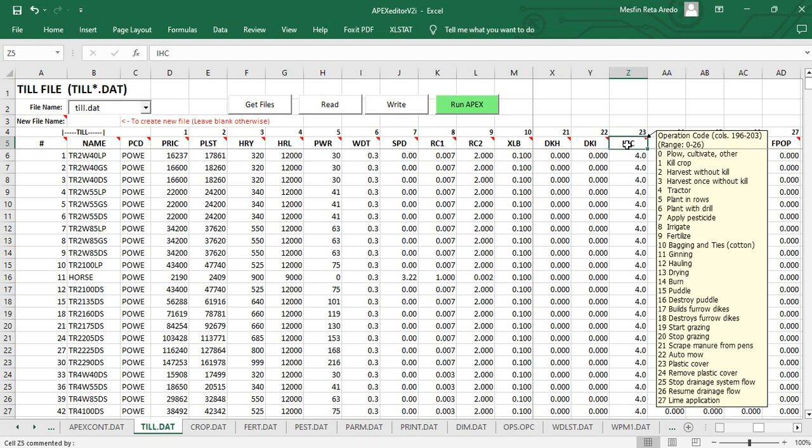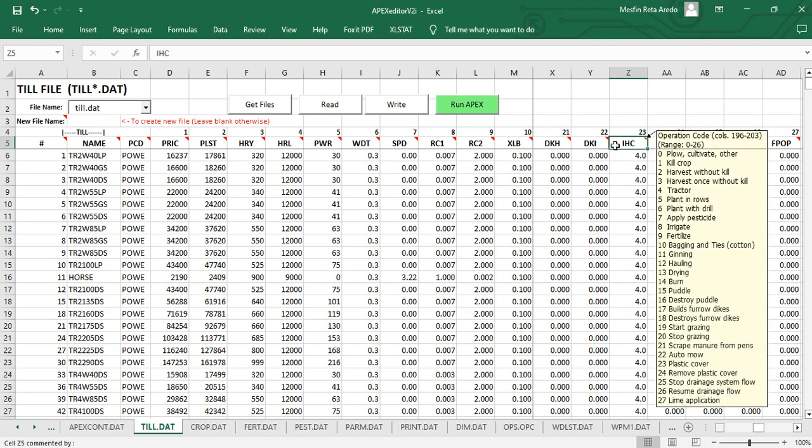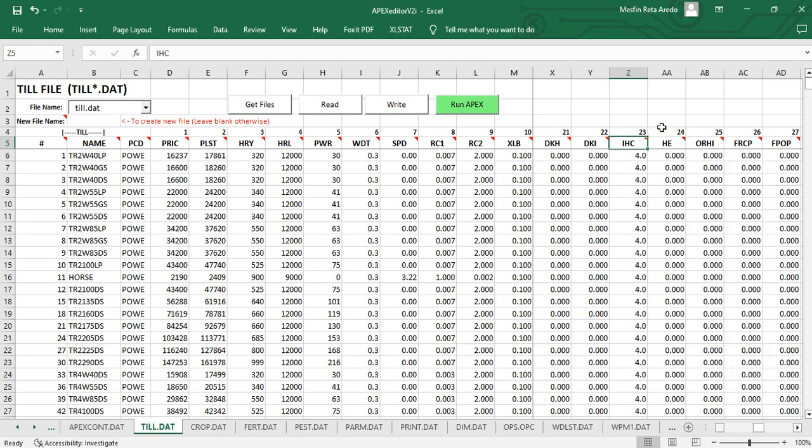So look, IHC of 0, it's talking about a plow operation or a cultivate or other. IHC of 1, it's talking about kill crop and so on and so forth. Look at IHC of 8, IHC of 9.